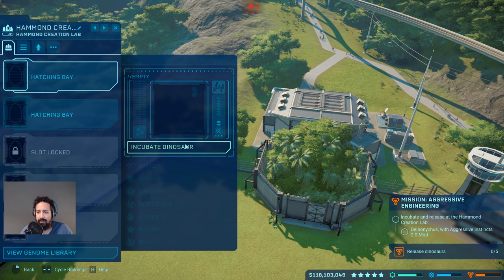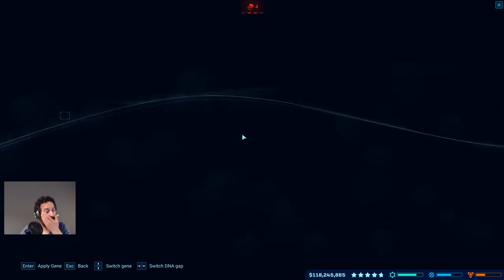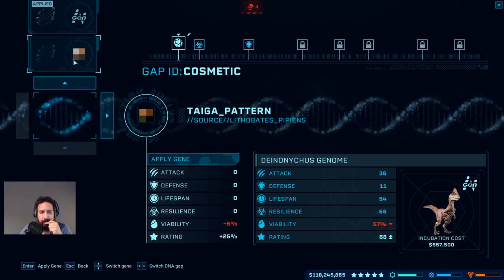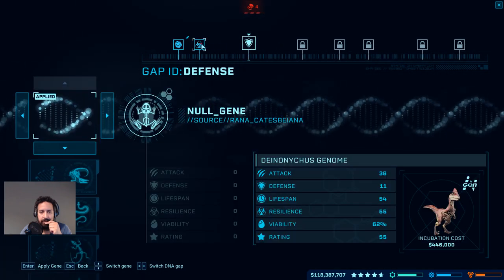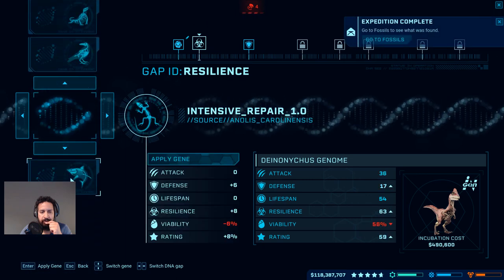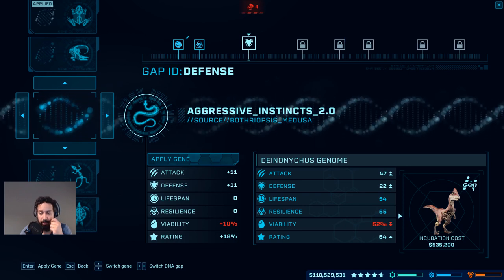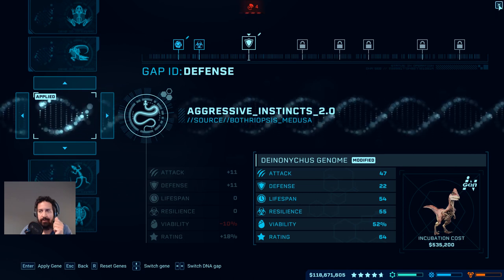Let's go and get ourselves a Deinonychus with an aggressive instinct. This guy, modify the genome. Let's see. What's this? This is alpine pattern, tiger pattern. No, no thanks. That just removes everything. See, this is the resilience. This is the defense. This is the robust digestion, intuitive learning, and intensive repair, immune system. Didn't we already research this in skin toughness, aggressive instinct too? Okay, that's the one we want. So let's apply the gene. Modified, excellent.